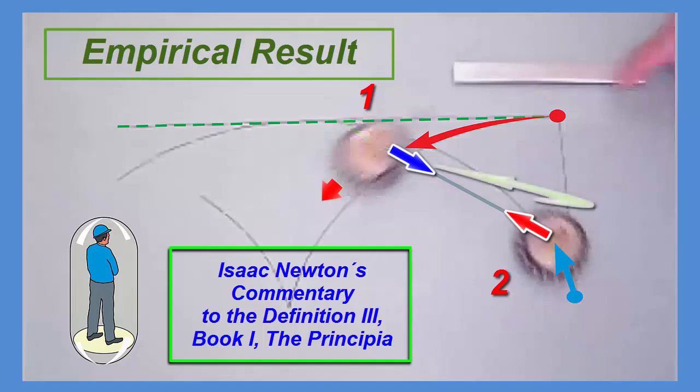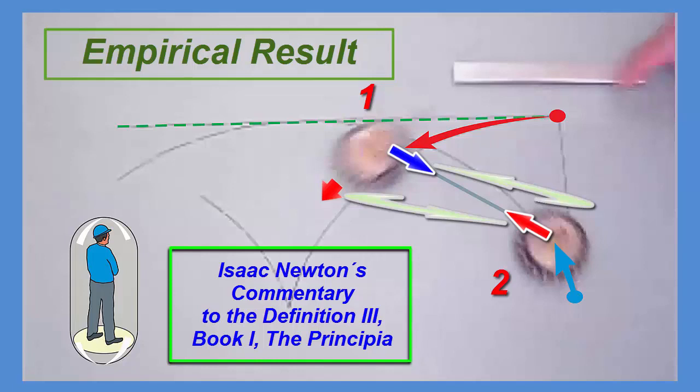And the exercise of this force may be considered both as resistance and impulse. It is resistance, insofar as the body, for maintaining its present state, withstands the force impressed. It is impulse, insofar as the body, by not easily giving way to the impressed force of another, endeavors to change the state of that other."